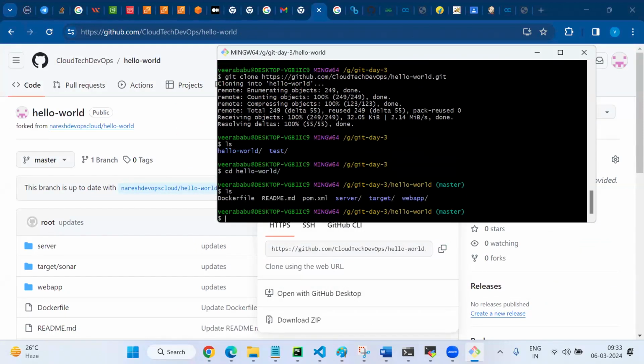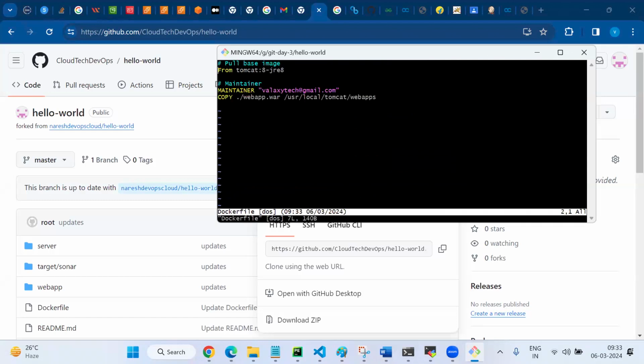Clear? ls: some Dockerfile is there, some pom.xml is there, something is there. Okay, let me go into the Dockerfile. So something is there. I'm going to add insert, run, touch file 7 something.